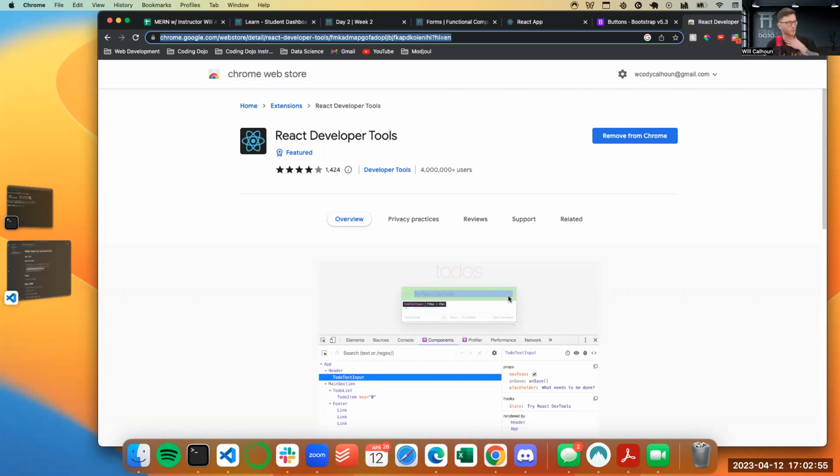But I believe this one is only Chrome because it's on the Chrome Web Store. But if you just search Firefox or Safari React developer tools. Now, if it's DuckDuckGo, I'm not sure if they have those. Or Brave, I know is another one that is awesome, but I'm not sure if they have them. I would just search React Inspector developer tools. I believe each one has their own thing because it's a really popular tool for everybody. As you can see, there's over 4 million users of this tool.